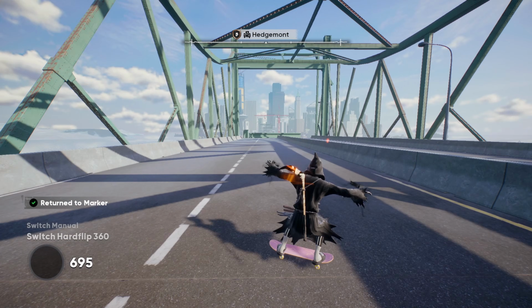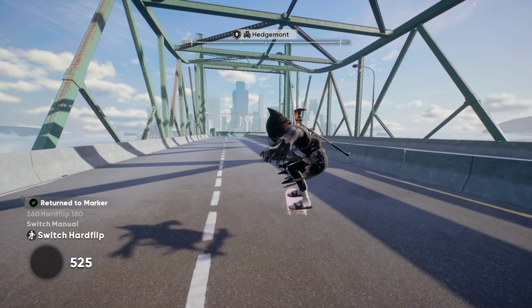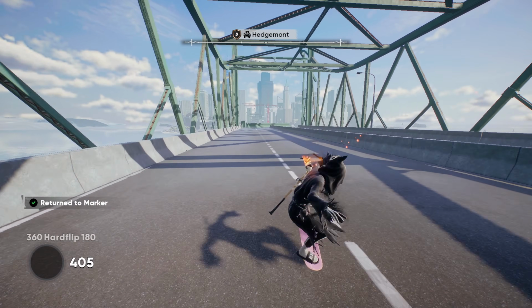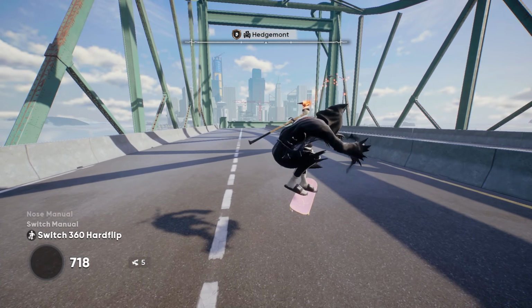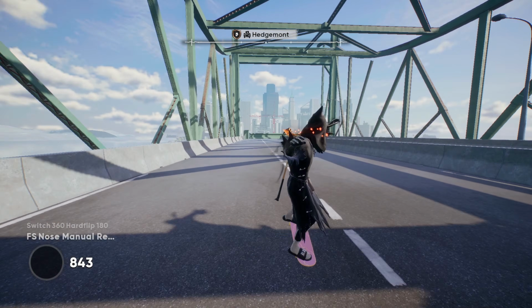Make sure that you let go of your stick after you flick your trick, or you're just not gonna get it. That's what happens whenever you don't let go of your stick. And this is what happens whenever you do let go of your stick and you get in the top right. But yeah, like I said, you pretty much learn how to auto revert. Just keep doing whatever tricks you want.